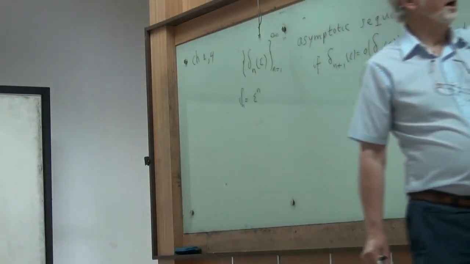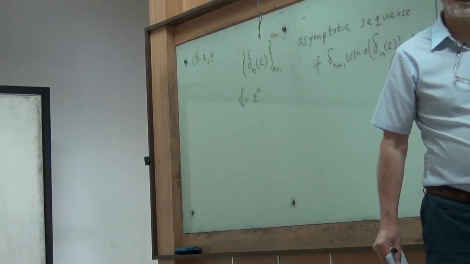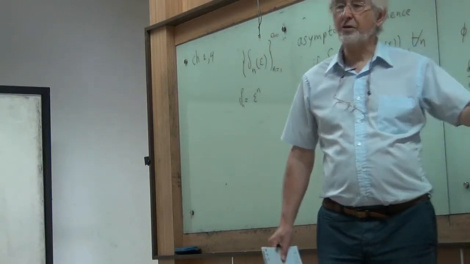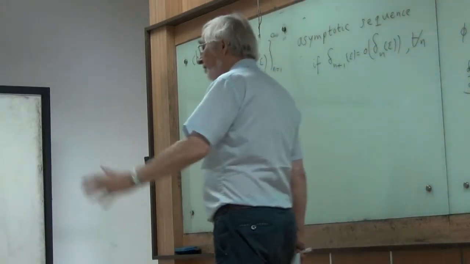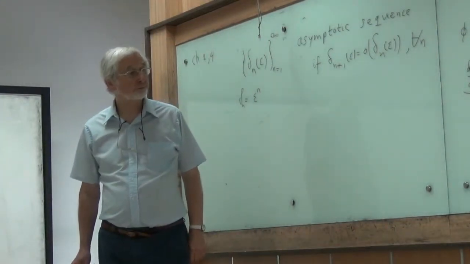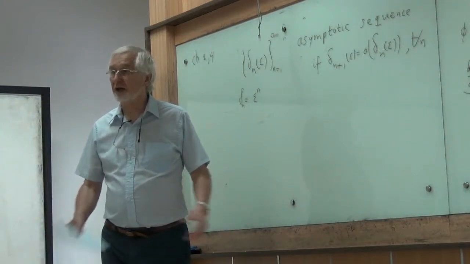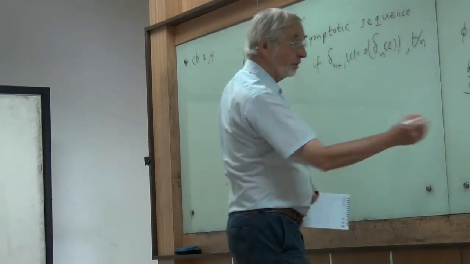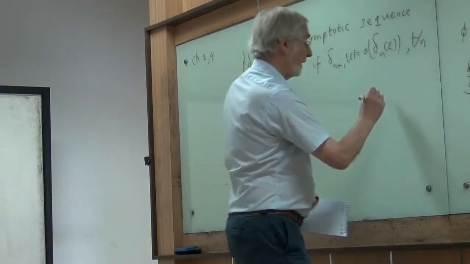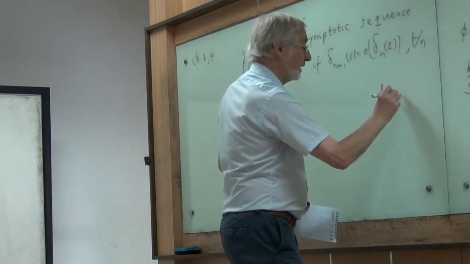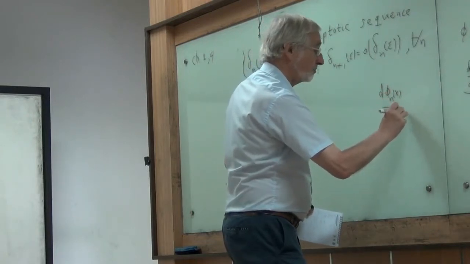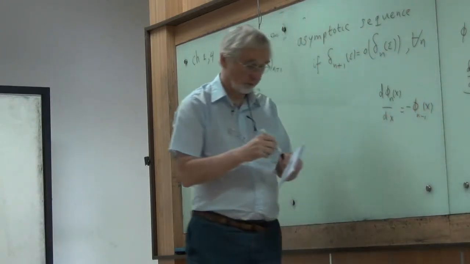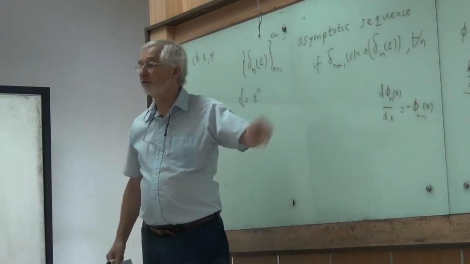If I would have had here, for instance, 0 plus epsilon, then I could have applied part of this initial condition to φ1. But this is not the case. The initial condition does not depend on epsilon. So this is correct. In fact, I can write down what in general the equation is, because they will all be the same again. There will be dφn/dx is minus φ(n-1) of x. So we have a recurrent system which we can completely solve.